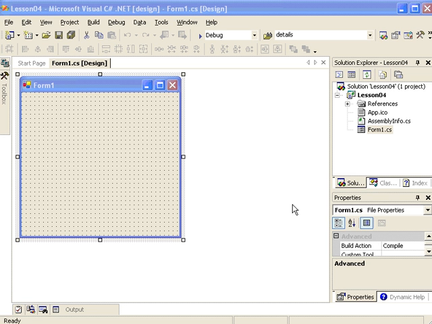There's many different types of designers in VisualStudio.net. This particular one lets us create Windows Forms visually, but what happens behind the scenes, as we'll take a look at near the end of the video, is that it creates code for us automatically. We don't need to touch that code, but we could if we needed to, in order to dynamically move the controls around on our form on an ad hoc basis.